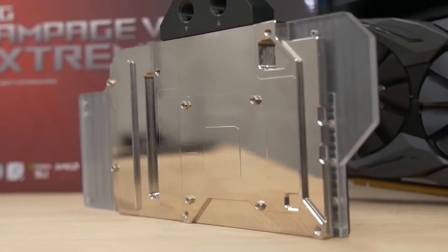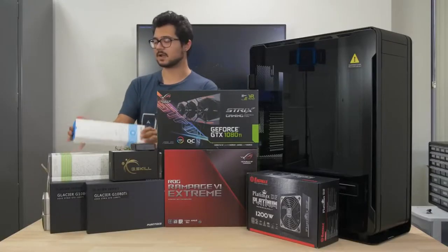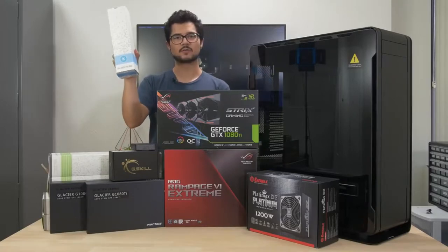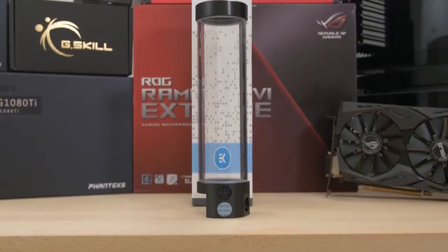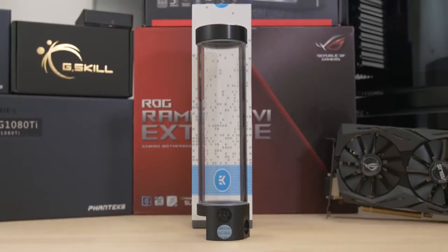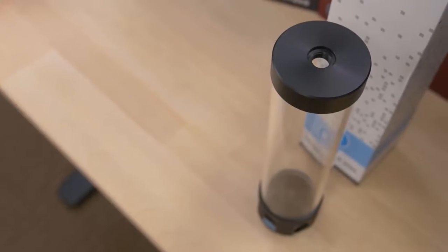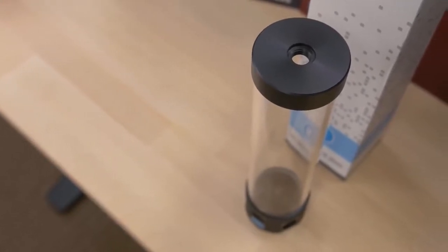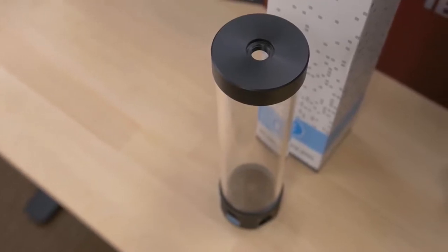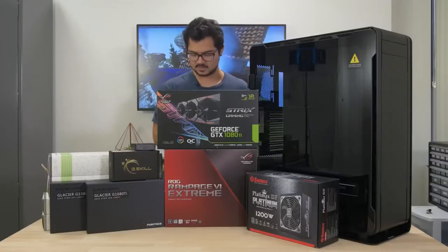Now, not all of our custom water cooling hardware today is from Phanteks, mind you. We do have some stuff from good old EK water blocks, including their X3 250 millimeter reservoir. This is just a standard acrylic tube reservoir, very popular option among the custom water cooling community. This does not have a pump, of course. So I actually have a pump on its way right now, also from EK. The model number escapes me at the moment, but rest assured that'll be pairing very nicely with this guy.